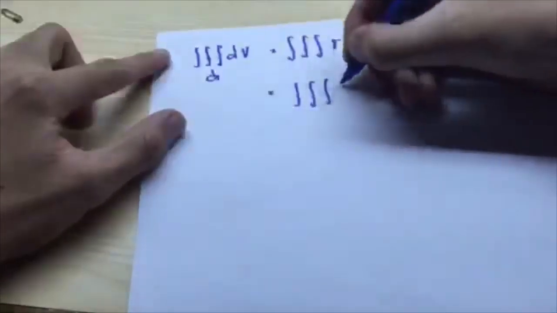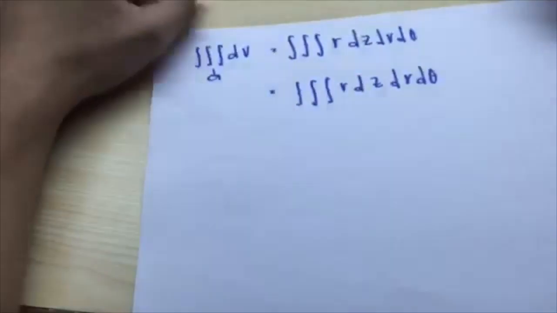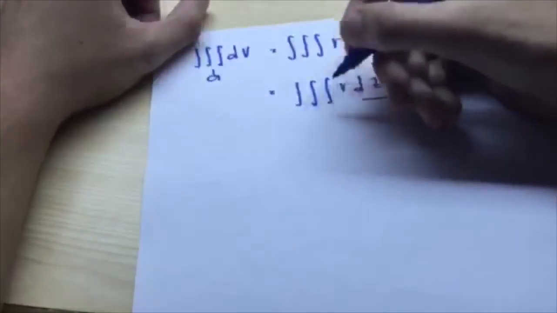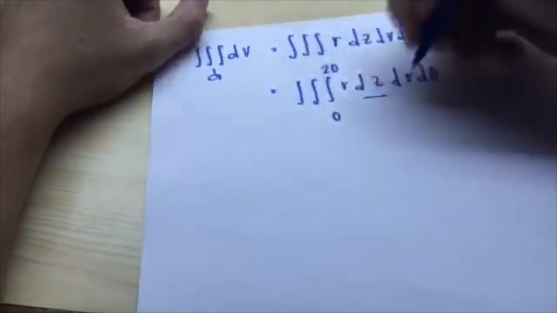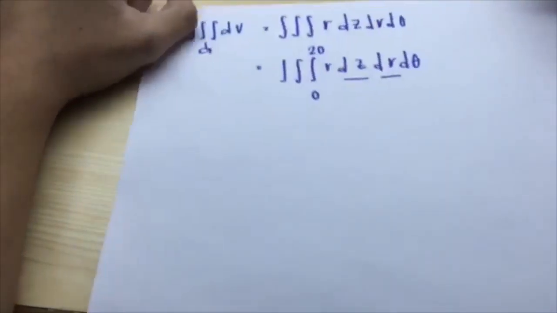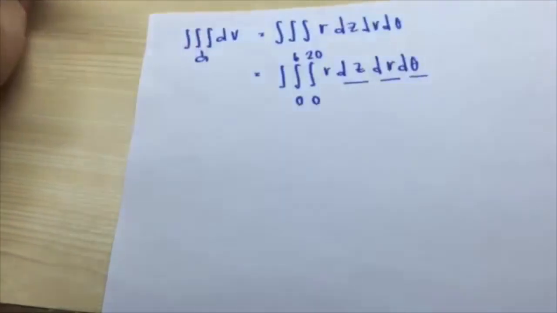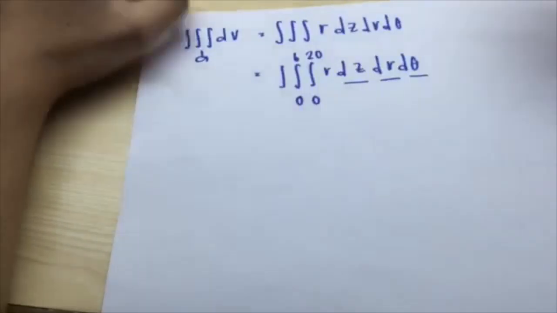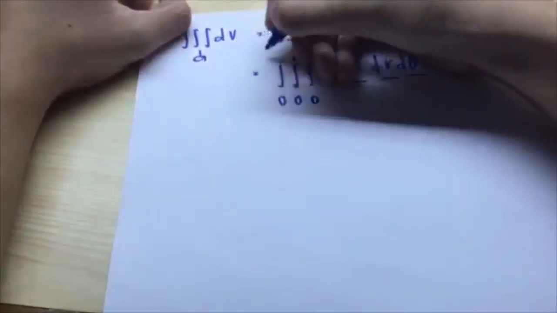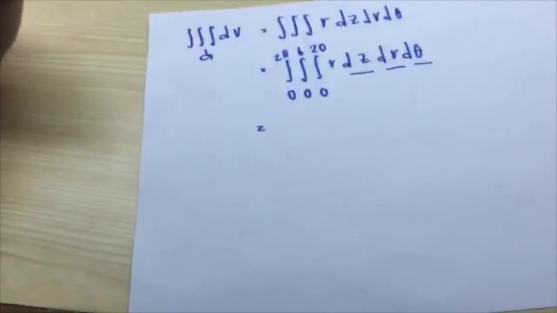So we know about the height of a cylinder. So the boundary for z is between 0 to 20, and r, where r is the radius of the cylinder, is 0 to 6, and theta is determined by the XY plane, so the angle from 0 to 2 pi, and then at the next step we find the triple integral.